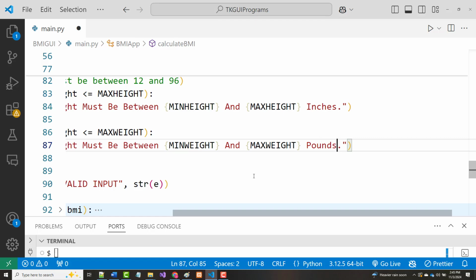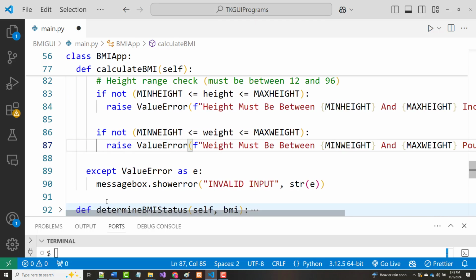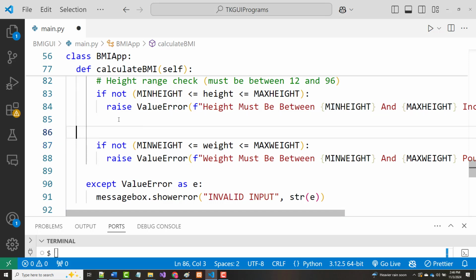All right. So if we get down to here, so this will be a weight range check. Again, must be between 1 and 777.